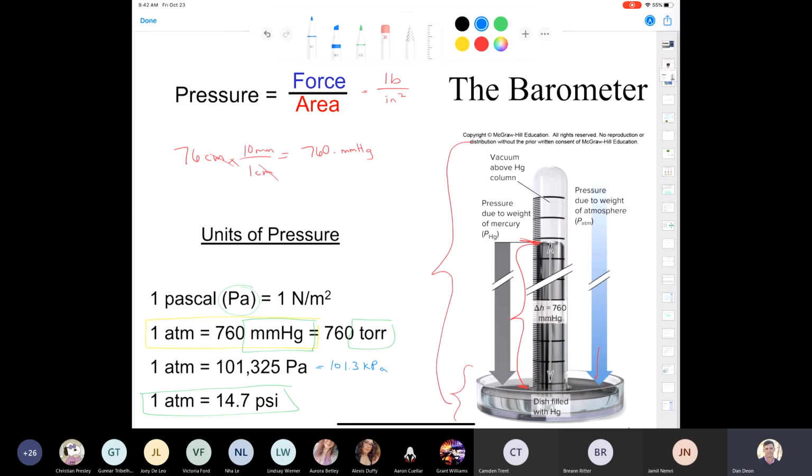Has anybody heard of this experiment before, Torricelli's experiment, where they take the column of mercury? Because I think the actual column of mercury is much narrower than what it looks like here. Here it looks like it's the size of a test tube, but I think it's a very thin glass tube.